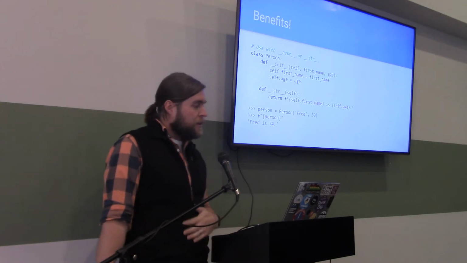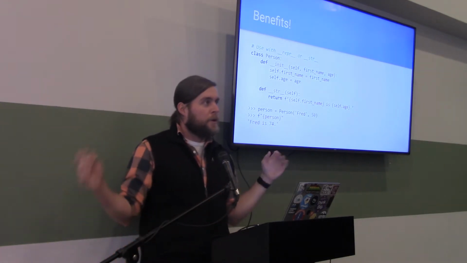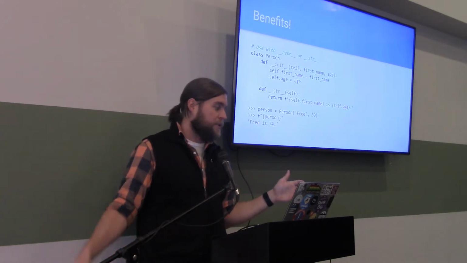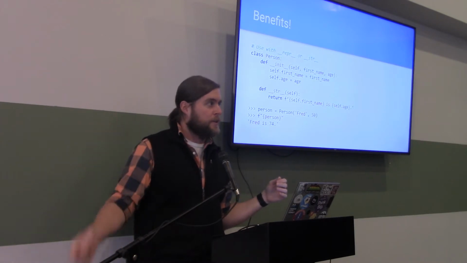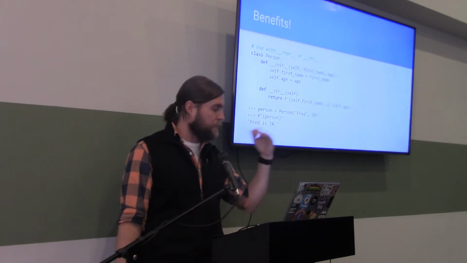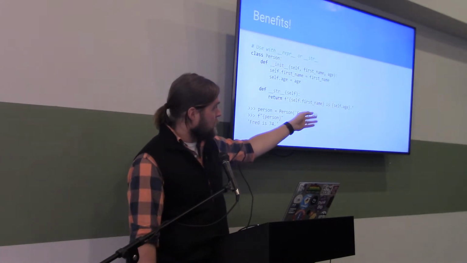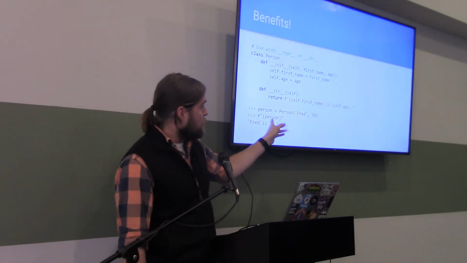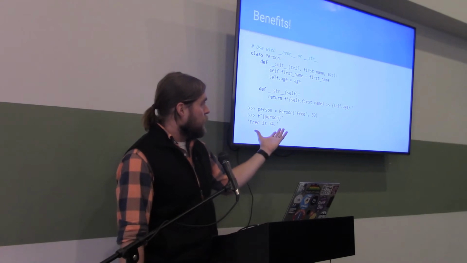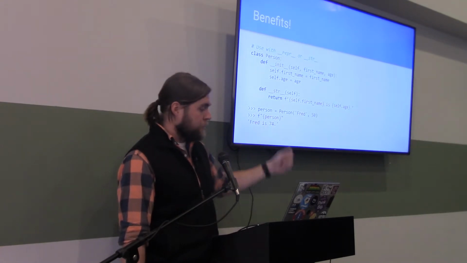Some other benefits: you can use this in your repr or your str functions, the things that Python invokes in order to generate human readable strings for objects. Here I have a repr function that's just appending the first name and the age. Then if you call an f-string on that object itself, you get the nice pretty string function.